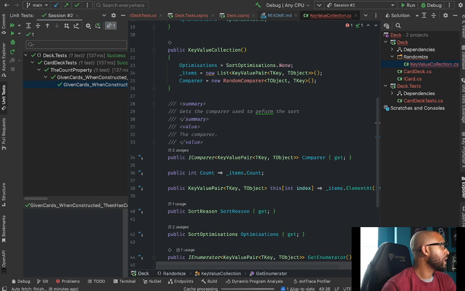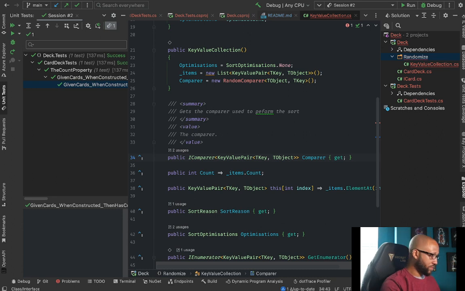So this is where things start to get fun, right? Let's actually do this from the beginning, from the top. What I want to be able to do, and I know I'm deviating from my test-driven approach, is randomize the items in a dynamic data cache when somebody calls the shuffle method.